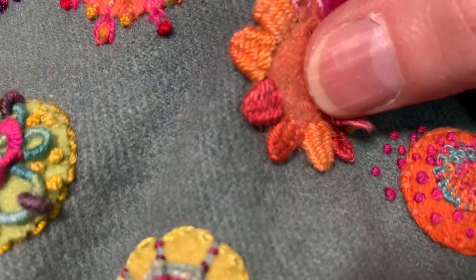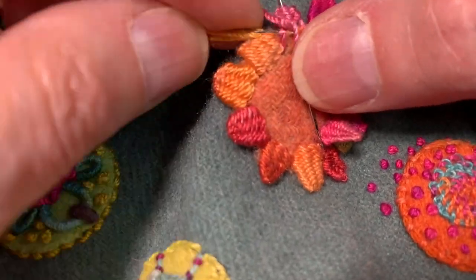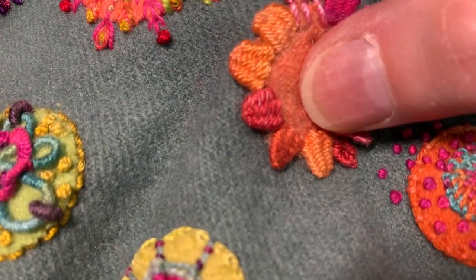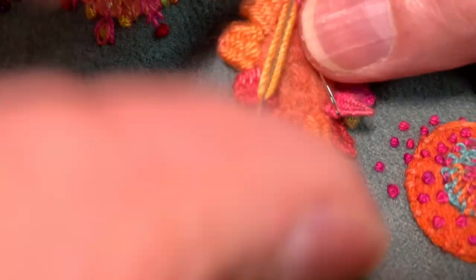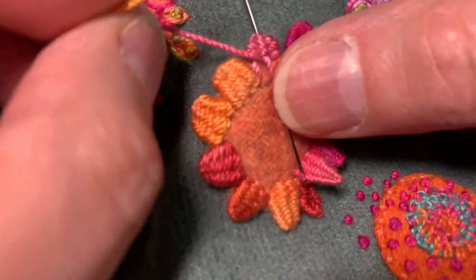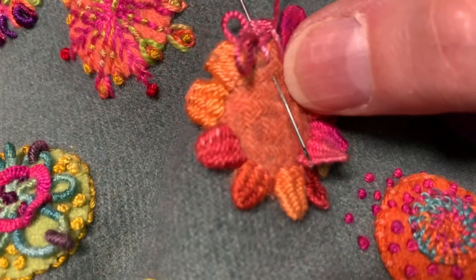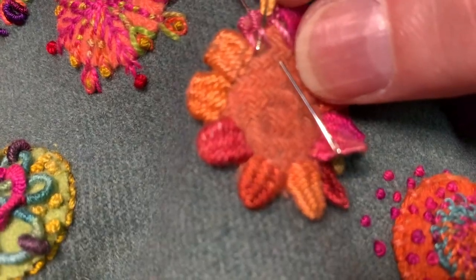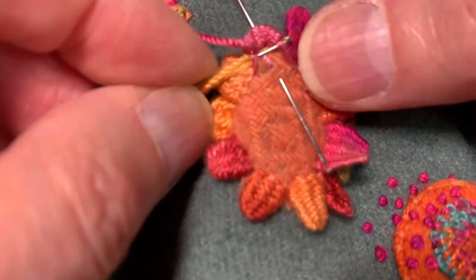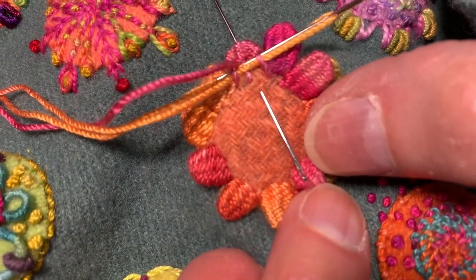It's the same with, do you do a rounded petal? Do you do a pointed petal? If you want a flower that's all pointed petals, then you do that. If you want them sort of random, which is what I'm going for, then you just sometimes pull them really tightly in the beginning to get that point, and then sometimes you relax it so it's more rounded. This one I'm not pulling very tightly. I'm doing a somewhat pointed tip, but this one I wanted pointy, so I pulled all of them.